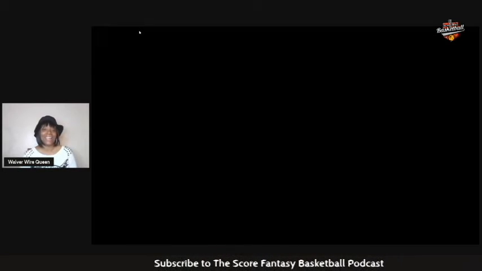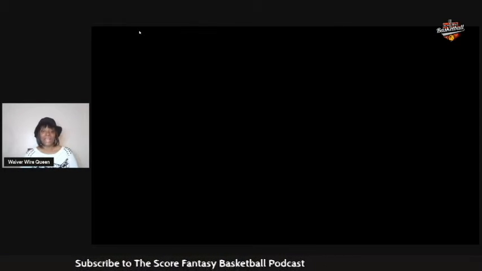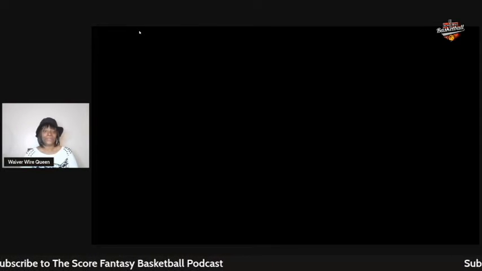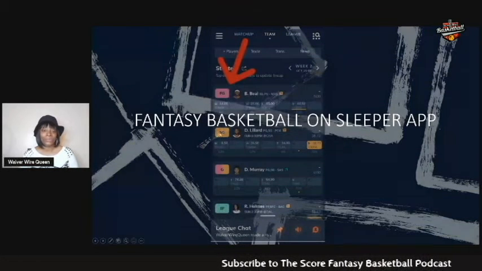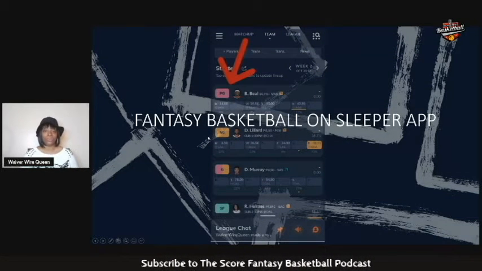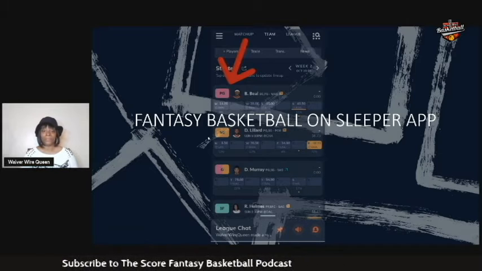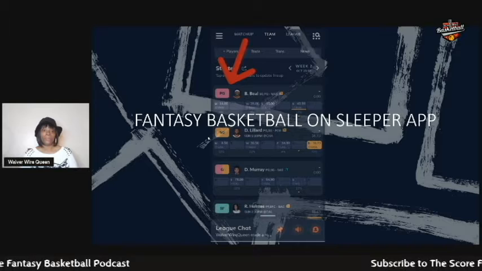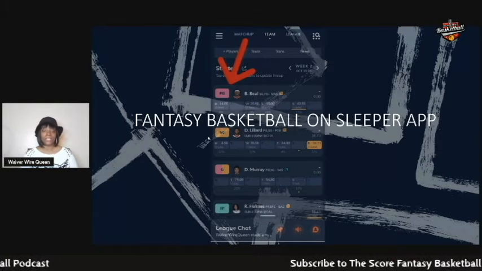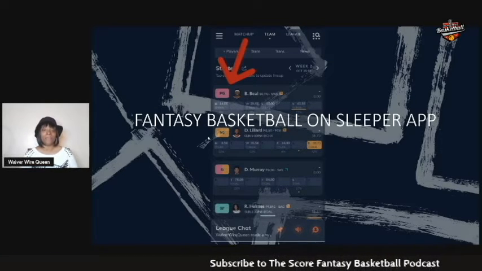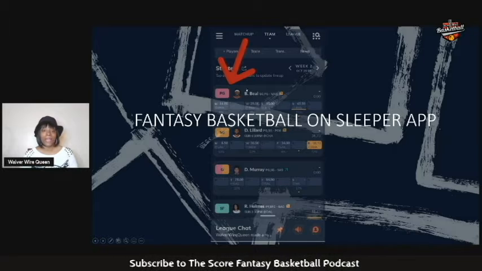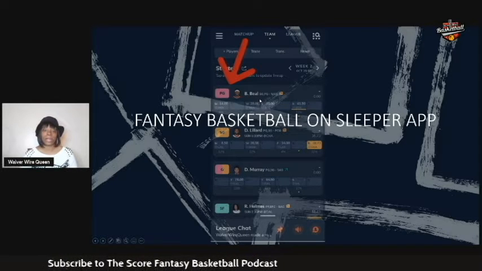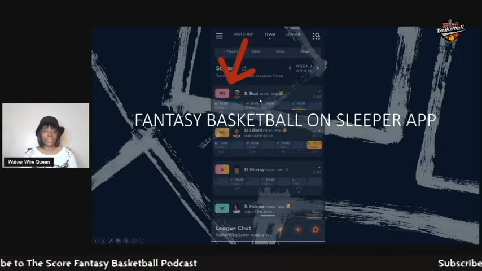So let's go right into it and we'll kind of go through it. We'll act like we're using the app on your cell phone. So pretty much what you would do is if you're trying to change your lineups using the Sleeper app. So you have a team on the Sleeper platform in one of the leagues. So you're trying to set your lineups up. So where you see this red arrow at, so we got Bradley Beal. Say I'm trying to move Bradley Beal to my bench, right?